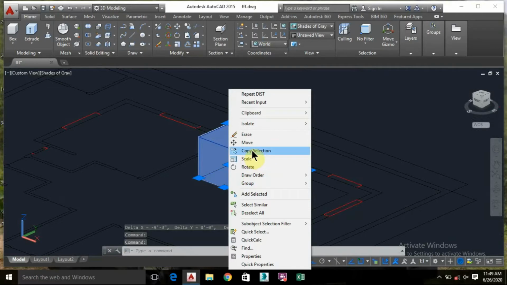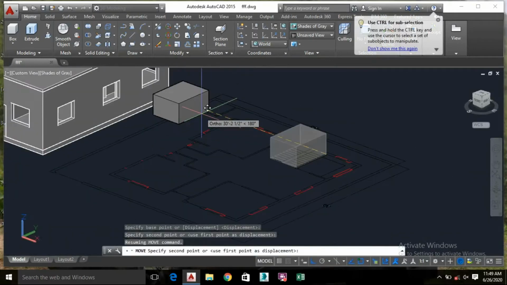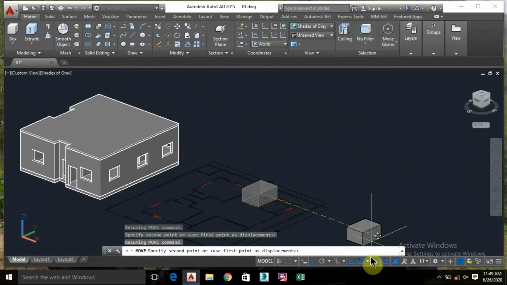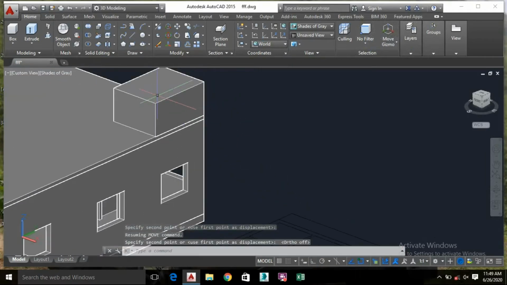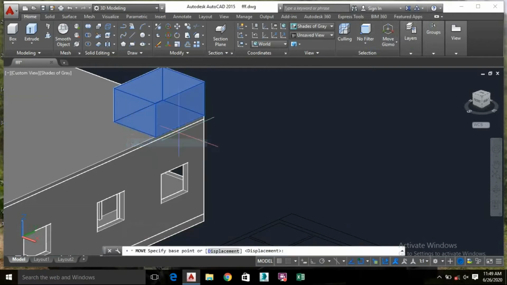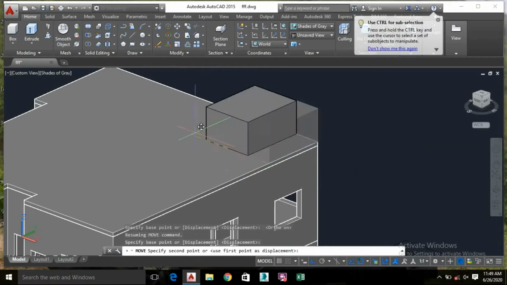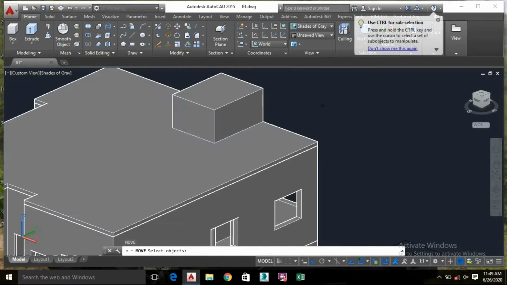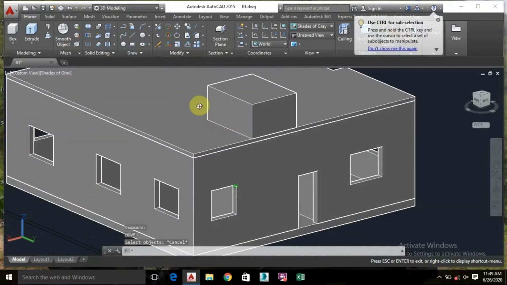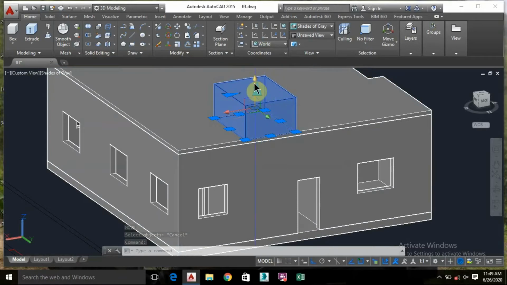Okay, so this is the distance from my kitchen wall. So I will just move it, select this point as the reference point, and now I will paste it at this corner point of my kitchen. Move it up to this point, and now I will make this ortho on, and now I will move this direction 8 feet 5 inches. Okay, so now this is my headroom.